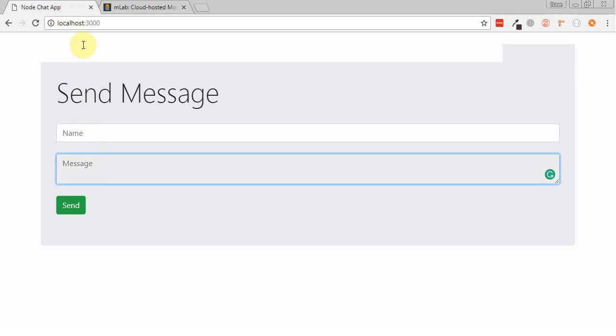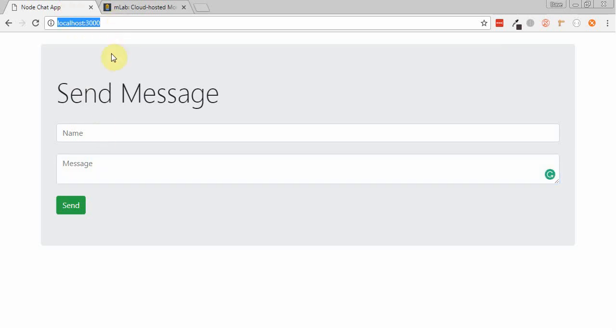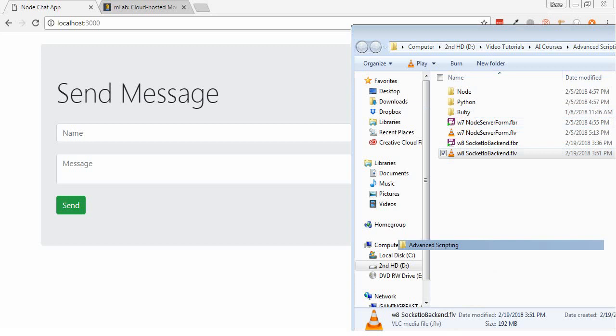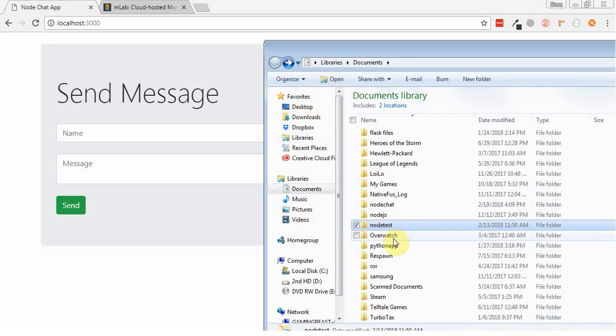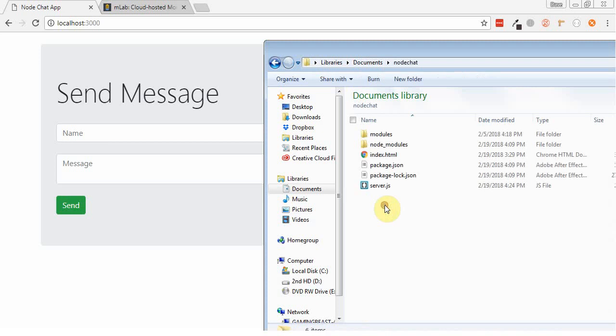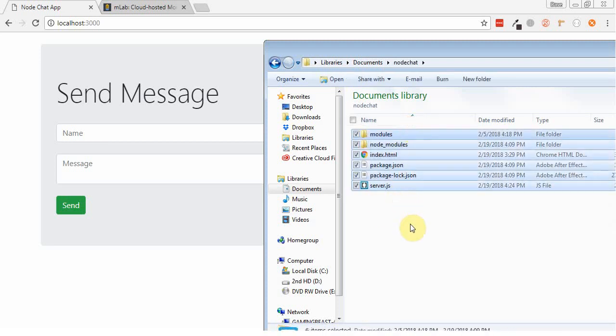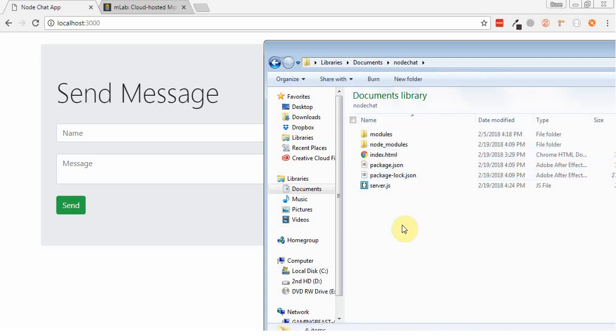Now the problem is, right, this isn't live. If I were to give this link to anyone, they wouldn't be able to see it. Now I actually tried this. I took all the files that were in here. Oops, not in there. Went into node chat, uploaded all this stuff to the server and tried to run it. Didn't think it would, and I was correct. It didn't run. So you do need to have an environment that's built for Node.js apps, which is Heroku, right?